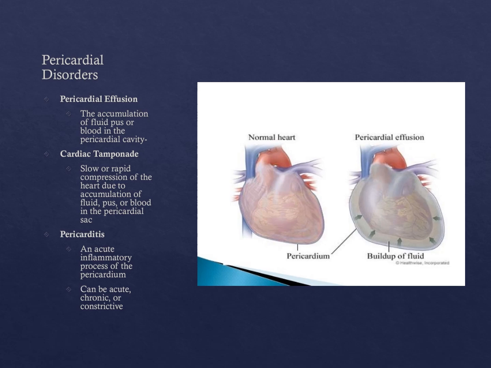So in the picture on this slide, you can see a normal heart, normal pericardium, but in a pericardial effusion, you can see that this space, the pericardial cavity here, is filling up with fluid. Again, it can be just regular pericardial fluid or it can be blood or pus. And it's starting to press down on or compress the heart itself within that cavity as that fluid-filled cavity increases in size.